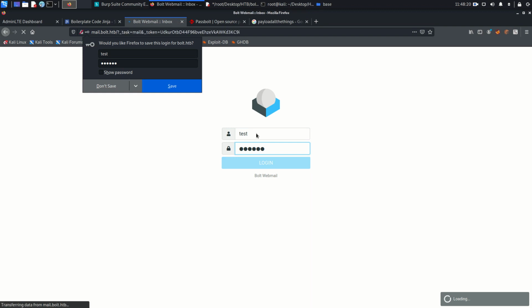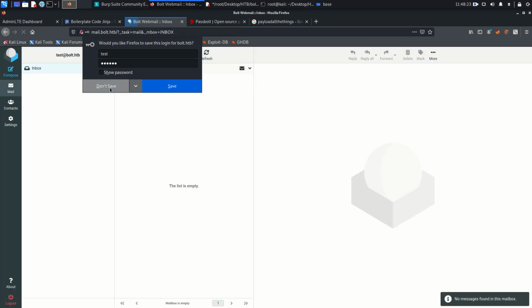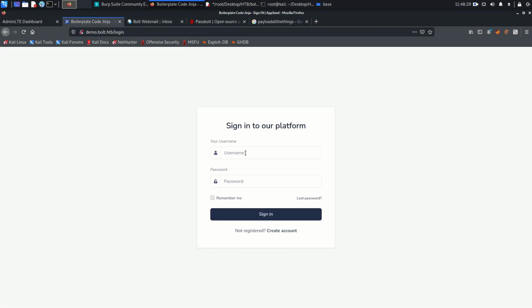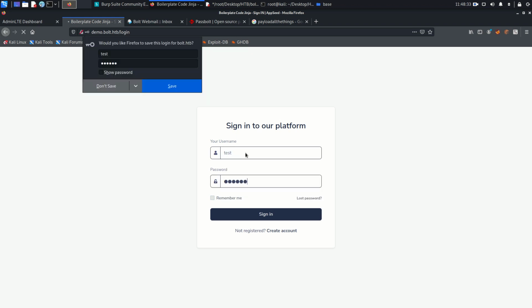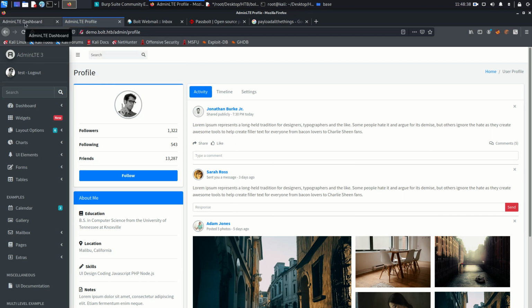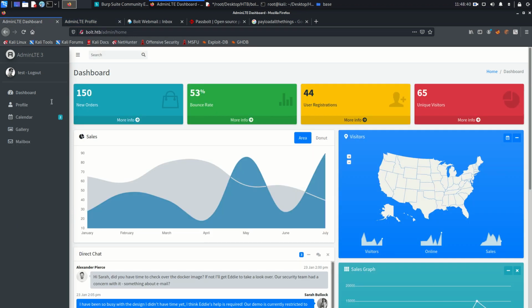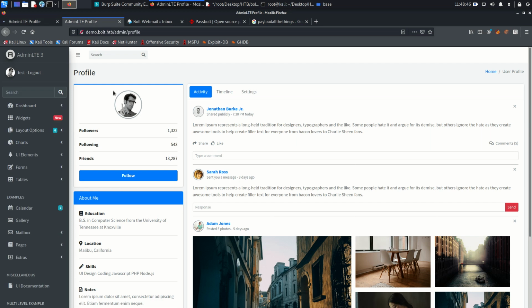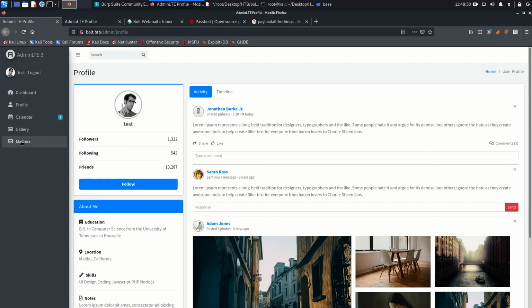So test, 123456 is the password, and as you can see, we can also log in to the web client with the same user account. Now again, I'm going to log in here. Okay. What is the difference between these two? So here, if I go to the profile, it is the same, but here you will have more options.